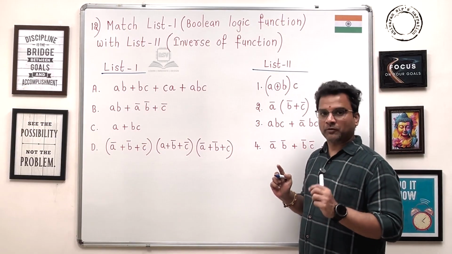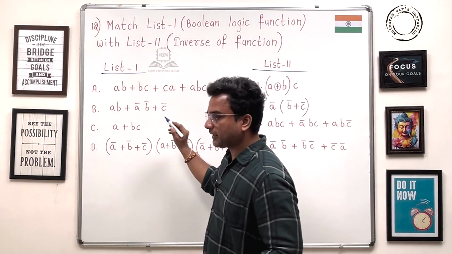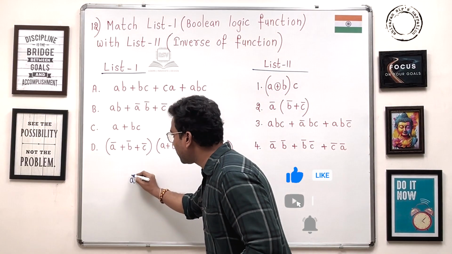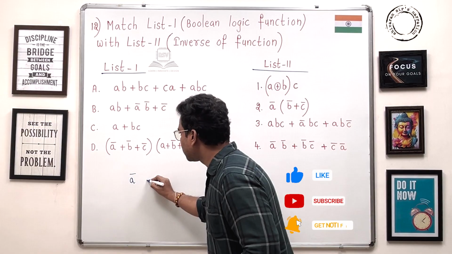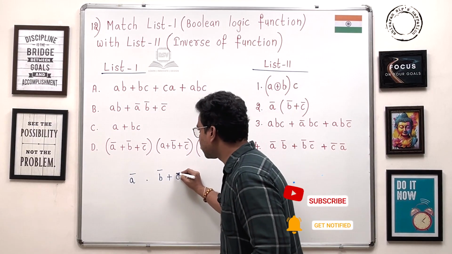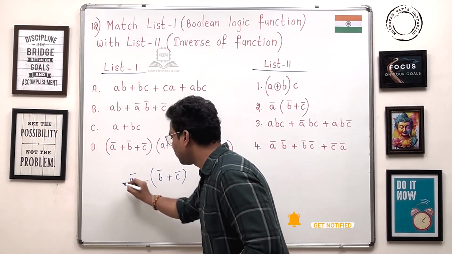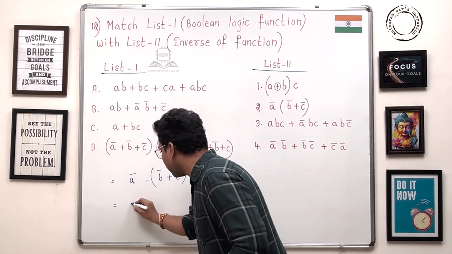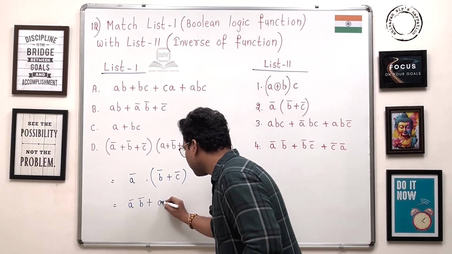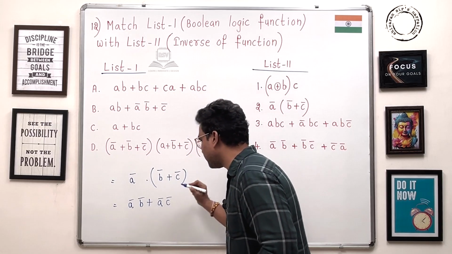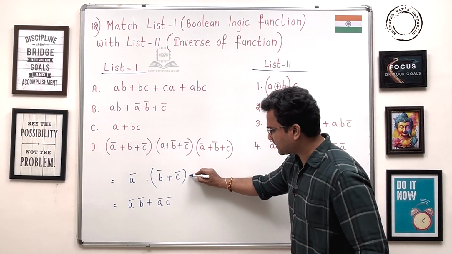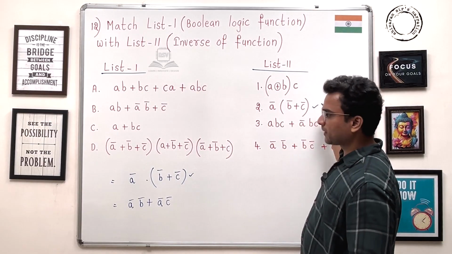Okay, so if you apply those rules for these given functions, accordingly we will get the complement, the inverse of the function. Okay, let us take C, A plus BC. For this the complement is A bar dot B bar plus C bar. Therefore, if you expand, A bar B bar plus A bar C bar, isn't it guys? Even we get the expression as it is, see here. Hence, C2.